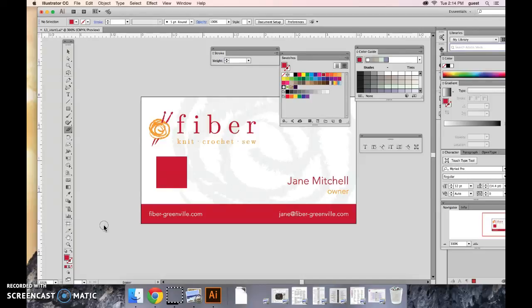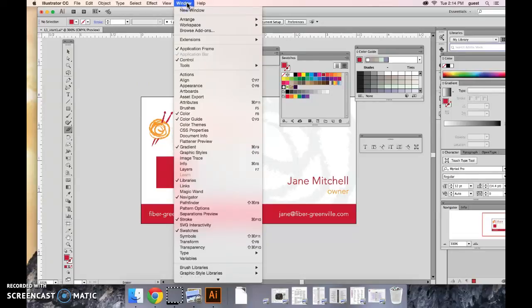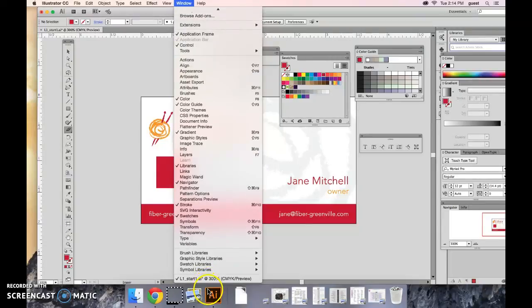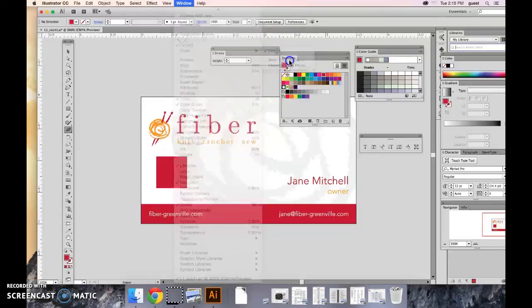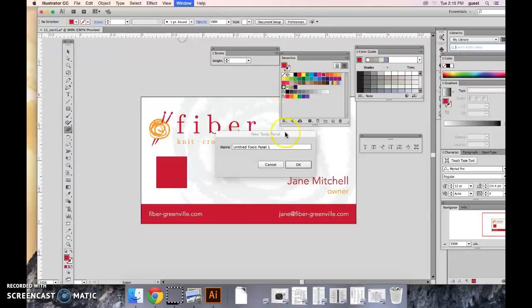You can do what they call a custom tools panel, and you can do this by going to Window, and then Tools, and then New Tools Panel. And let's say you wanted a combination of tools that you want to use all the time. So maybe I'm just going to name this, we'll just name it My Tools, I guess, and hit OK.